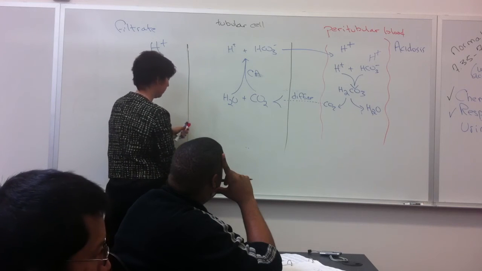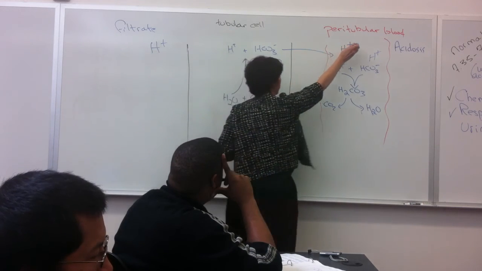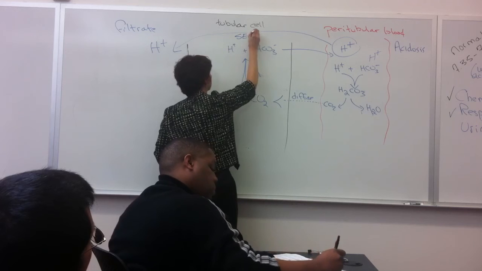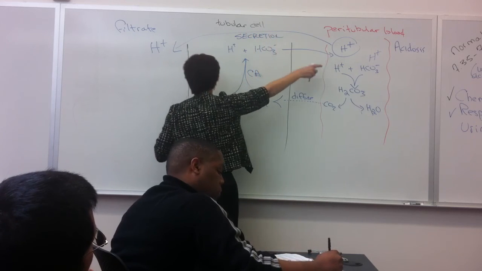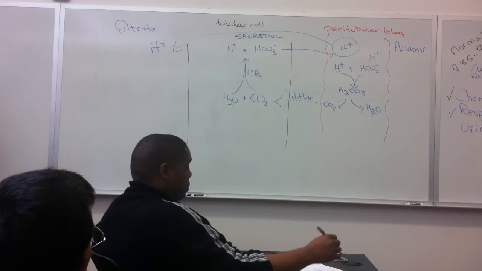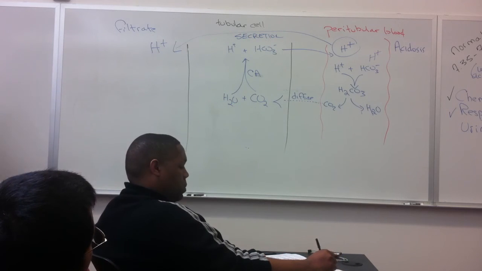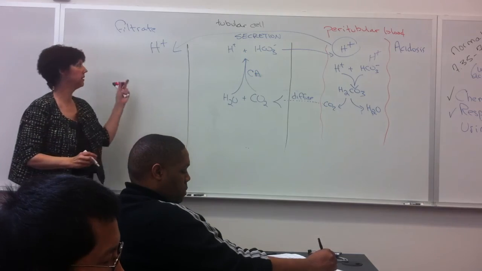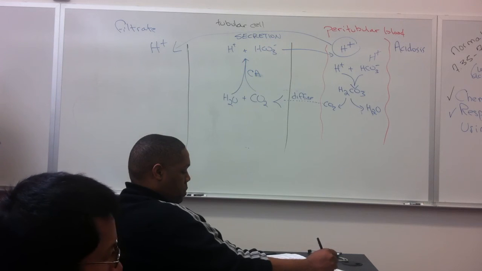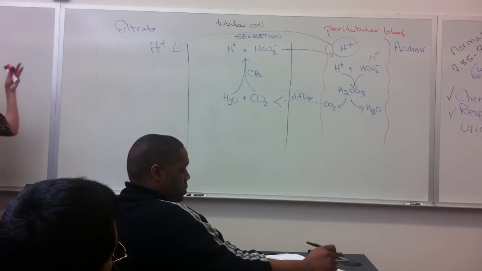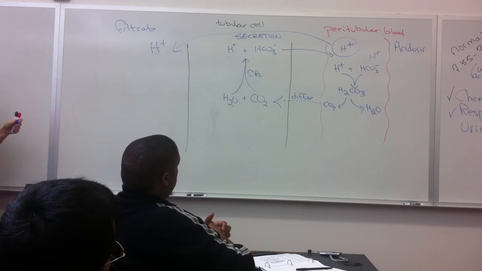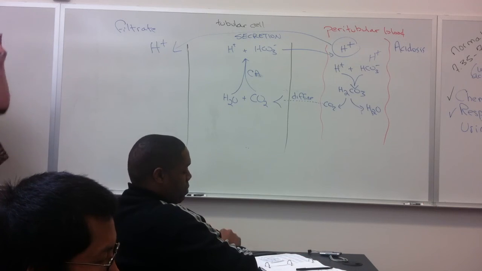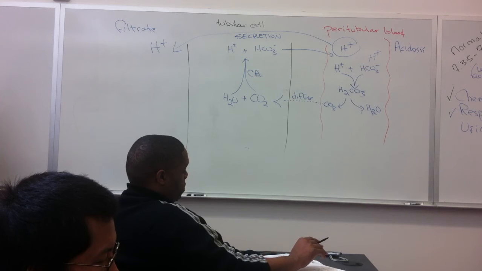All right, so what we've done is secreted this hydrogen ion from blood to filtrate, right? That's what we talked about as secretion. It's moving from blood to filtrate. So we have fewer hydrogen ions in the blood, more hydrogen ions in the filtrate. So the blood pH should rise, and the filtrate pH should fall. Okay? Again, I'm doing this without the channels. I'll do it again. It'll look more like what you see on the screen. All right, that's just part of it.